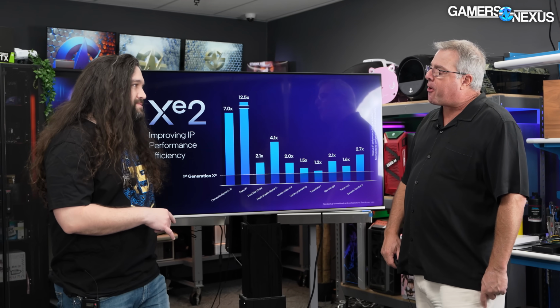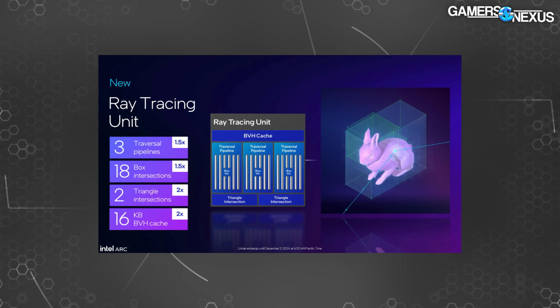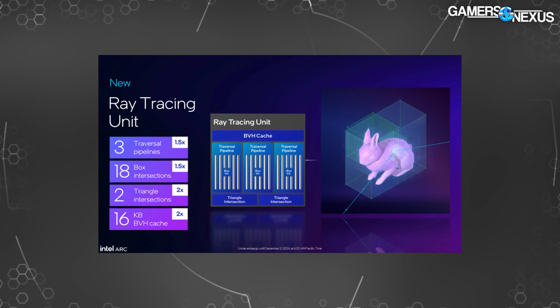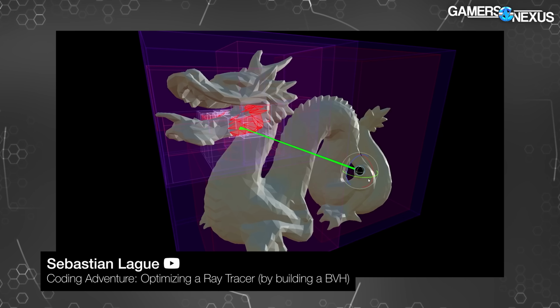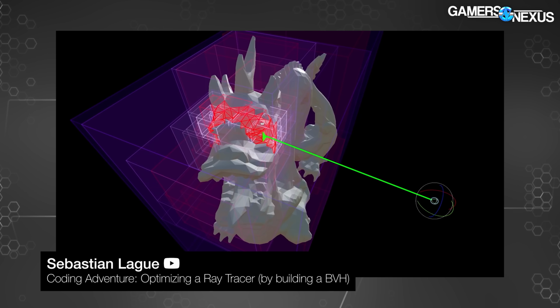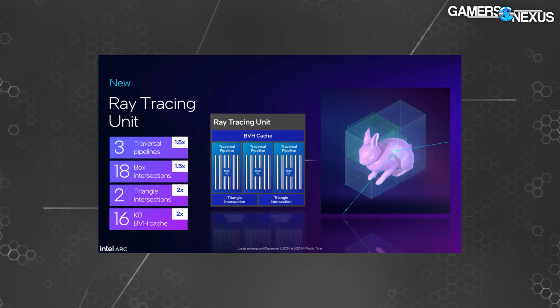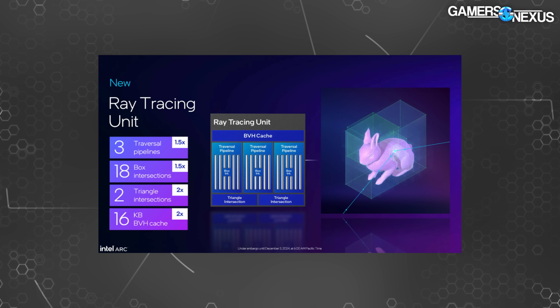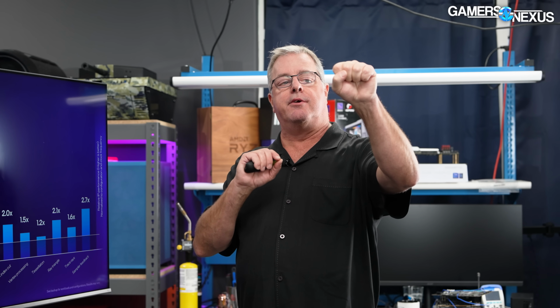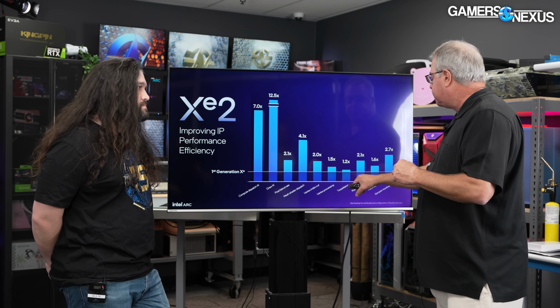What's a leaf? When you think about ray tracing, the way we've accelerated it is we have these things called BVHs. Remember that bunny picture that I showed? Yeah. You draw boxes around portions of the bunny, and the boxes get smaller and smaller. They're kind of like nested dolls. And at the very bottom, there are triangles inside that tiniest box. So what you do in ray tracing is you're traversing this hierarchy of boxes until you get down to the last box. Inside that box, you can imagine there's a list of triangles, which we call the leaf. When you're doing a ray triangle intersection, now you've got a list of triangles, and you're going to test the ray against those triangles. So is the list itself the leaf? Yeah, the leaf is the final box. Oh, okay. And the final box includes pointers to the triangles. I see. Okay, cool.